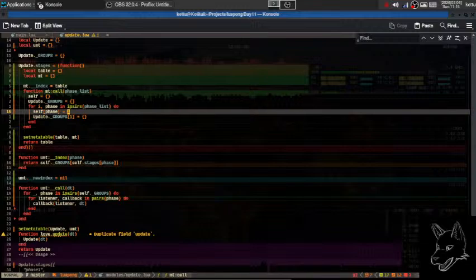Because I use Xface, I don't have access to the thermal readouts and all that stuff quite as readily as I did with i3 or Awesome or LXQT.